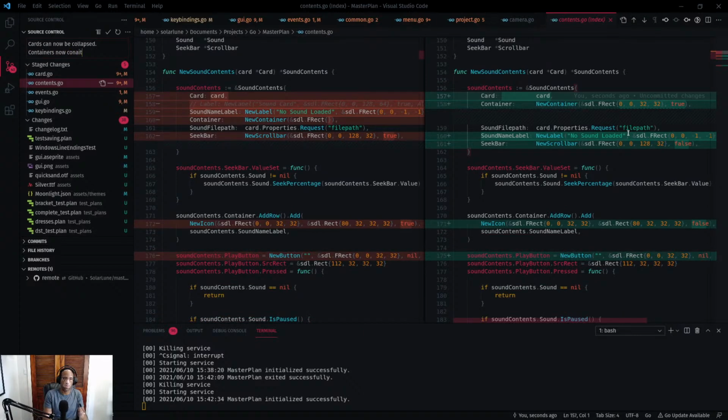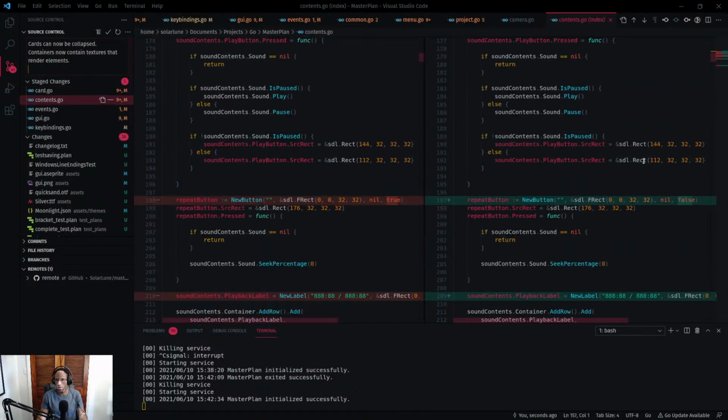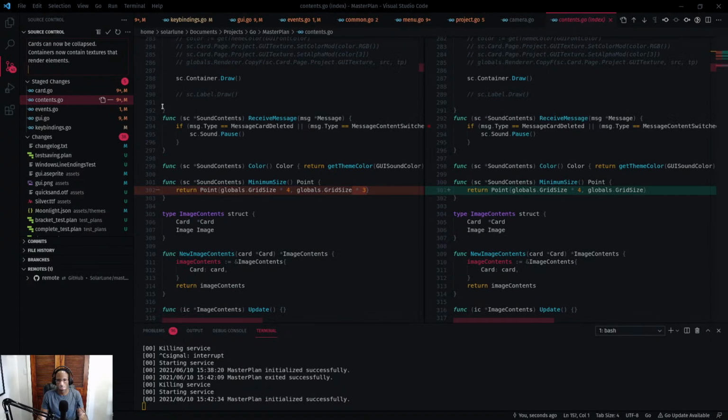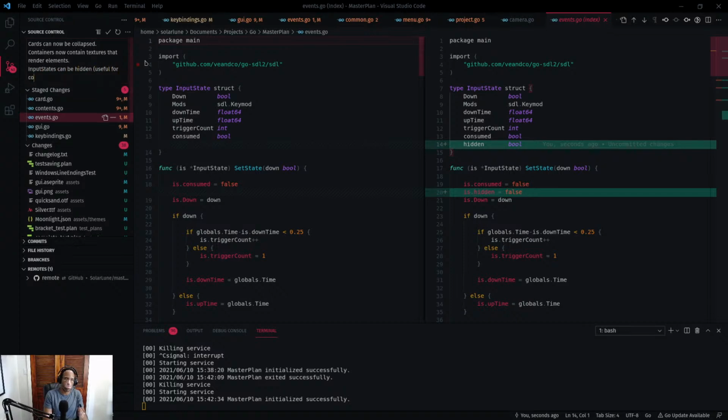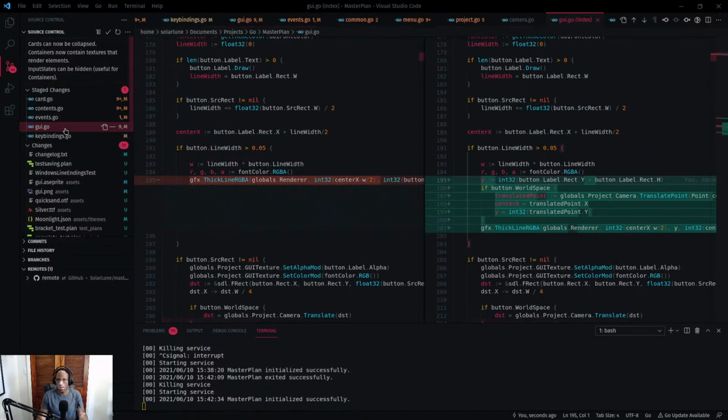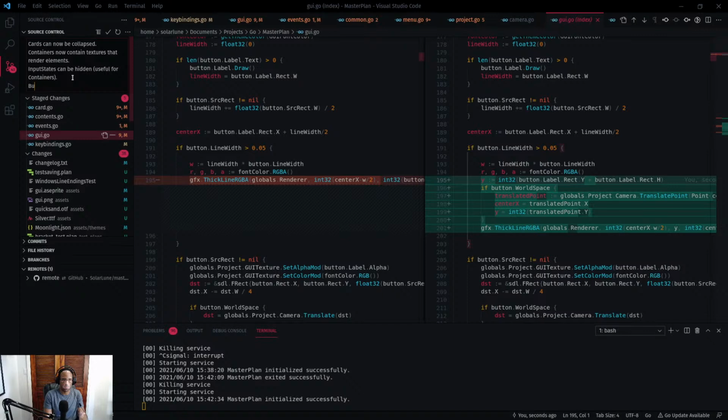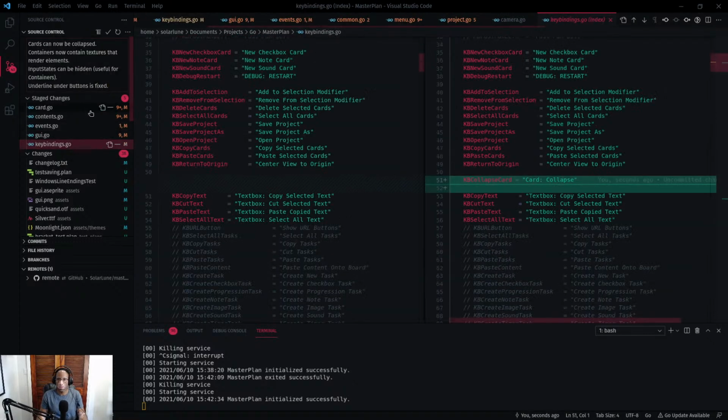Containers now contain. What else? Let's see, yeah.